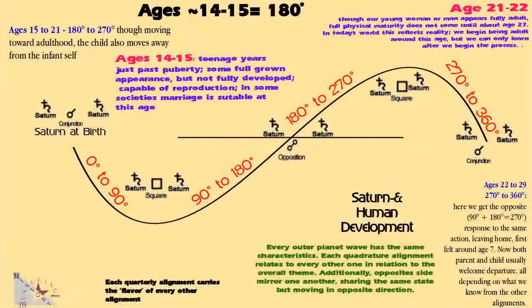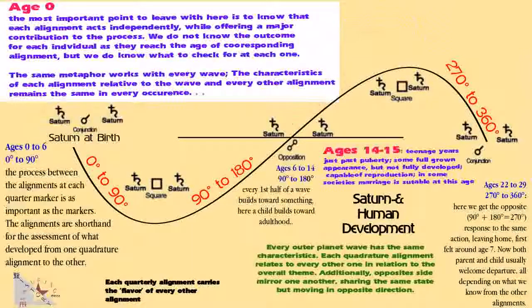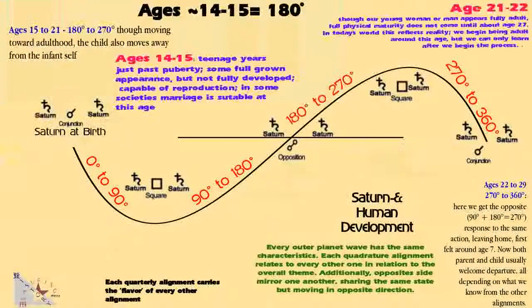But nonetheless, it's standard. Whether we're talking hunter-gatherer or Roman or now, at the age of 15, a standard person should be able to reproduce. They should have most of their adult features. Their voices are beginning to change. And so the wave, as you can see, it's not just getting to that point. A person doesn't just turn 15 and go into puberty. There's a development process that goes on.